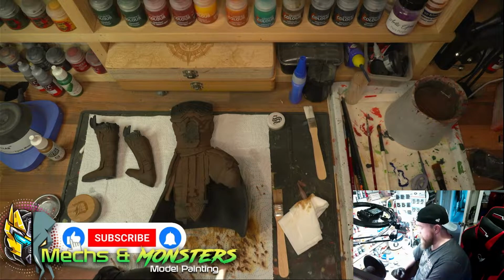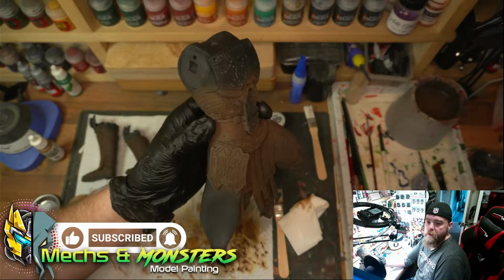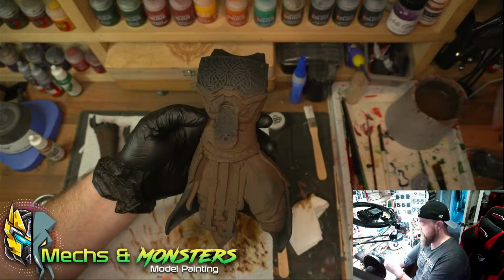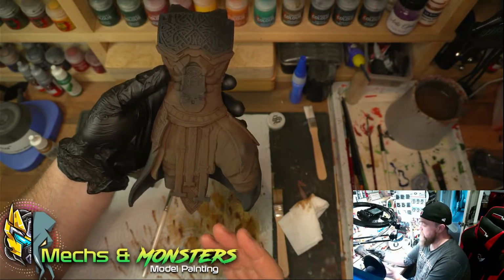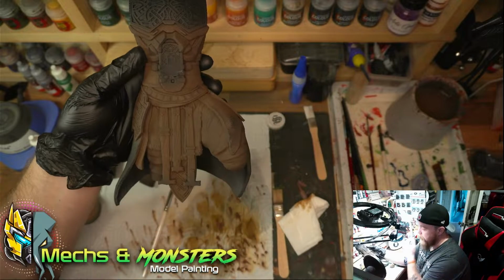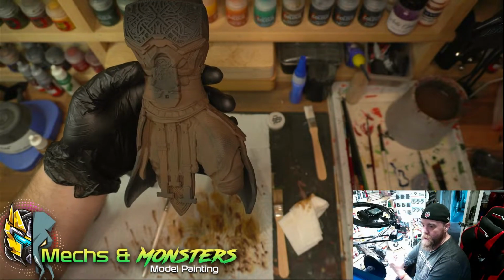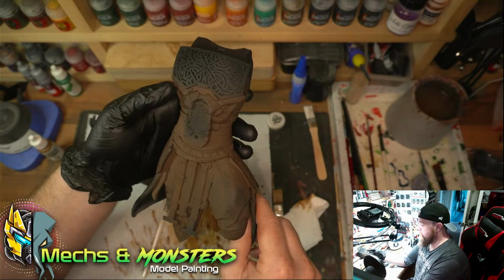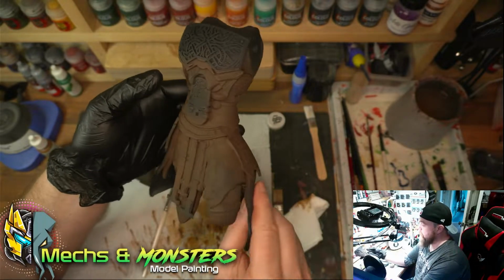Okay, so next step. It's all chocolate brown coating, so you can see that, and this is going to be my base now for all the leathers. And as I said before, there's going to be different kinds of leather. Some of the leathers are going to be quite more worn than the others, so I'm going to differentiate between an armor leather and a clothing leather. Things like the trousers are going to be the clothing leather, and things like the straps and all that, I'm going to treat as armor leather and paint slightly differently. But for now, I'm going to concentrate on the trousers.